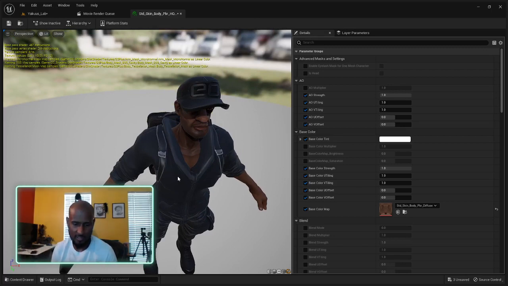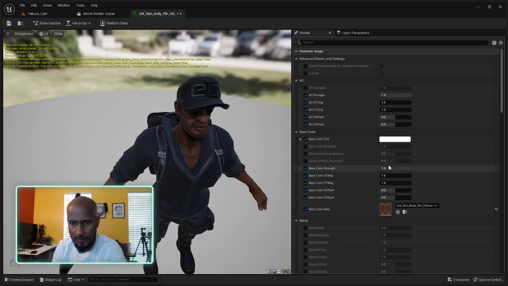I don't know why you need the circle, the cylinder and the flat plane if you have a static mesh selected. I can understand if you don't have anything, if you're just making a material and you want to see what it looks like on those different shapes. But if you have a static mesh selected and you double click or whatever, you open it up, if you open up the material editor, it should just populate. But it's cool. I mean, just an extra click.